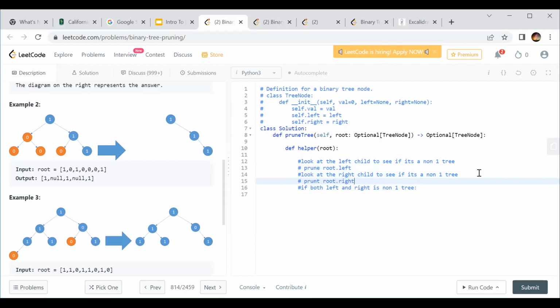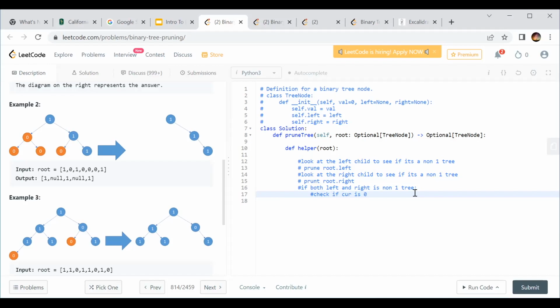Are we modifying the binary tree in place, or are we taking a copy? We are modifying the original, because if we make a copy, it's not space efficient. So if left and right are non-one trees, we check if the current node is 1.